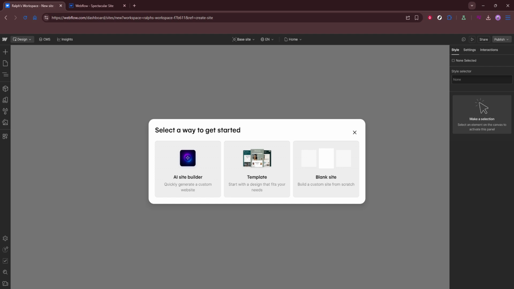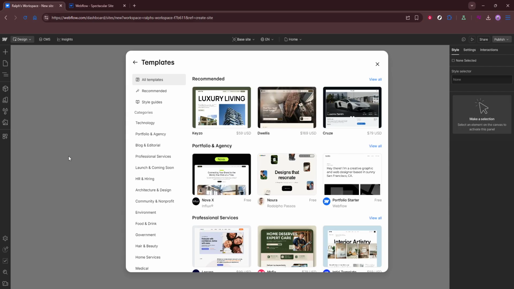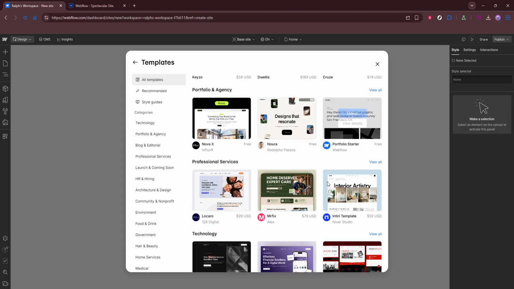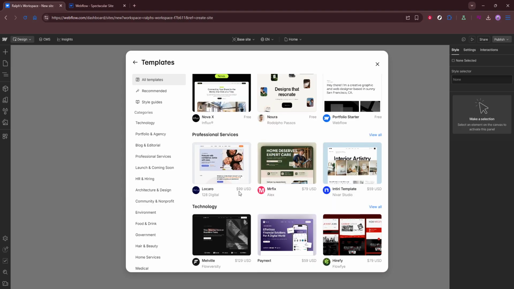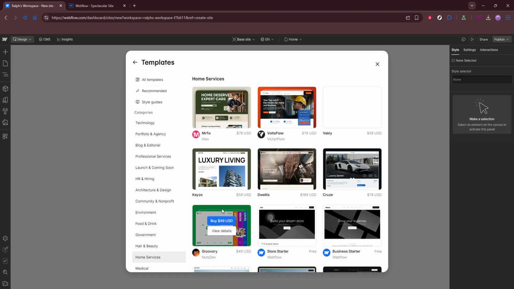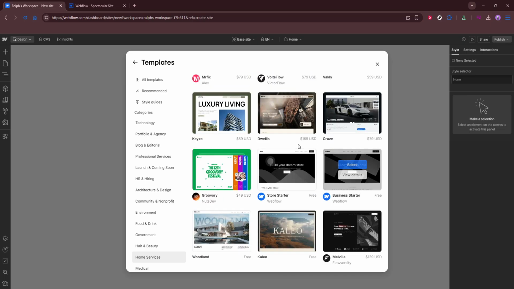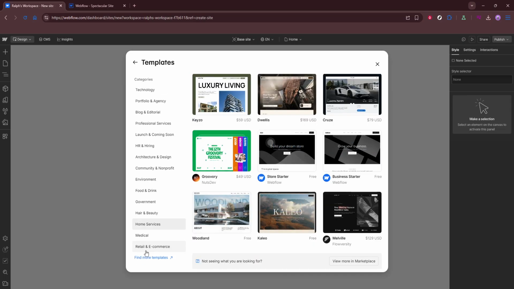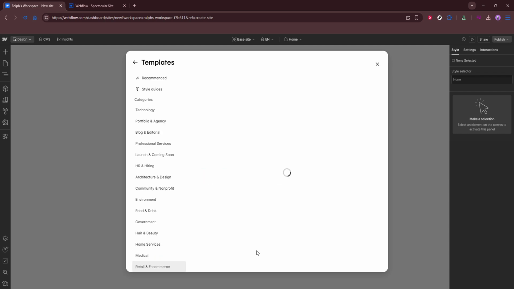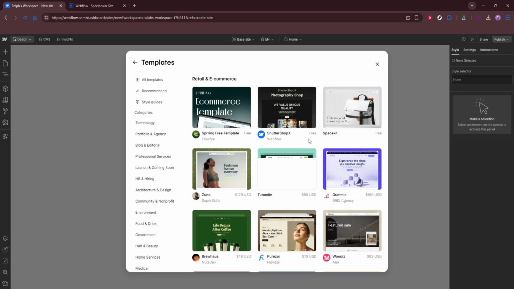If you go with a template, take a moment to browse. Look for templates that explicitly support e-commerce so you get product pages, a cart, and checkout ready layouts. Pay attention to the overall style, minimal, bold, editorial, and check that it aligns with your brand. Review the homepage, product detail pages, and collection pages to ensure the structure suits your catalog size and the way you want to showcase products. It's also a good idea to preview how it looks on different breakpoints so it's responsive out of the box.